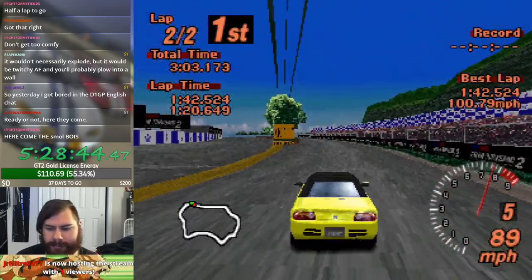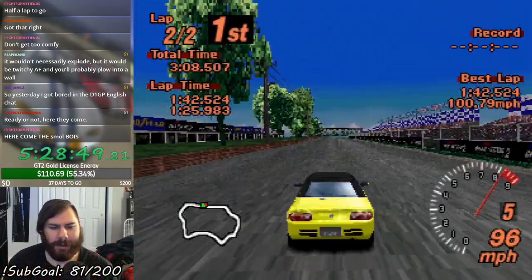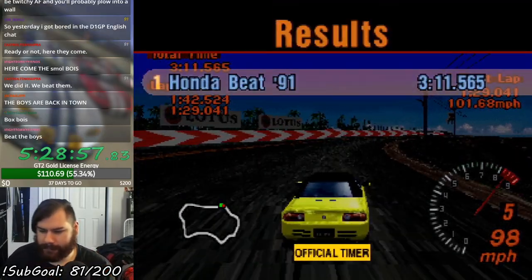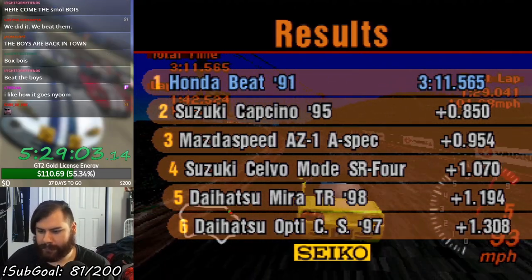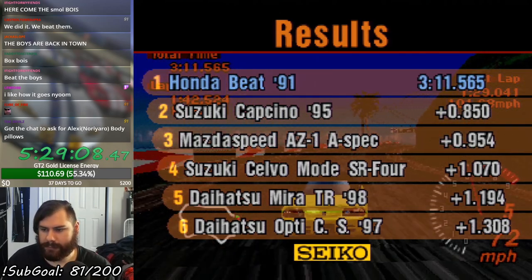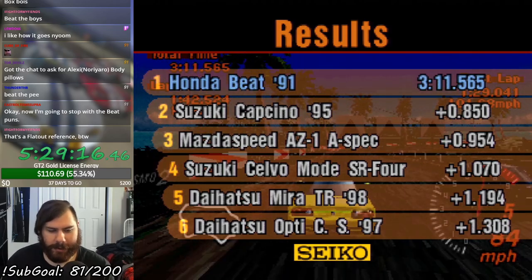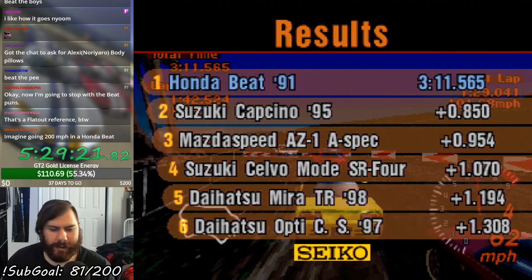I hit that so well on lap one, and I just fucked it up there. Oh, yes. Thank you, JR Nitro, for the host. Appreciate it. And we're gonna get the clean sweep in the lightweight K-Cup. Let's fucking go. Across the line, 100 miles per hour. Boom. We beat the boys and the girls. We had a cappuccino, the AZ1, the Suzuki Cara Mode SR4, because that's a hell of a name. Daihatsu Mira TR and the Daihatsu Opti CS.